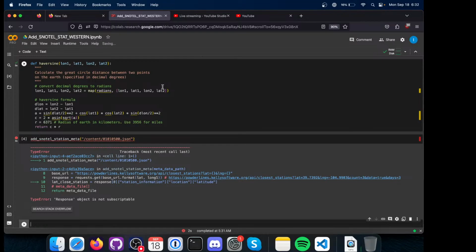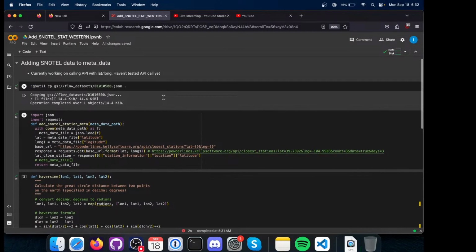So, the metadata response object is not subscriptable.